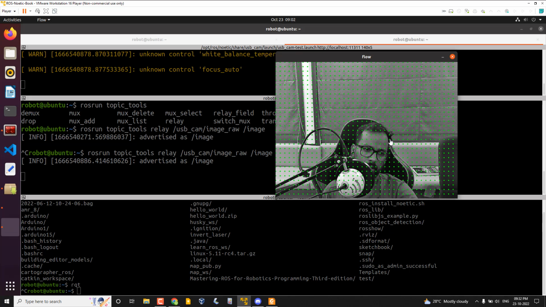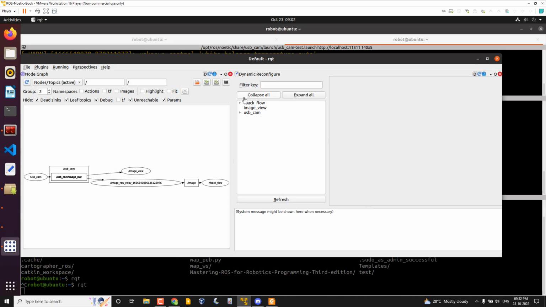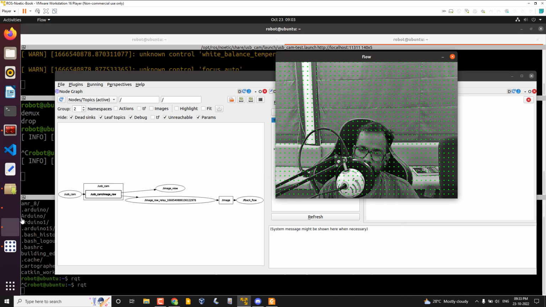Okay, and also you can fine-tune the motion detection using RQT dynamic reconfigure. You can see here, but I think there are only very few parameters for this. It's almost like they are using fixed parameters, so there are not many parameters for fine-tuning.